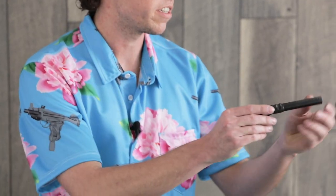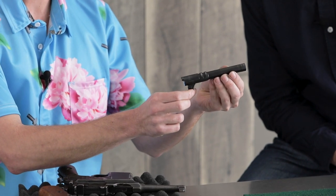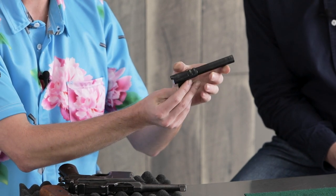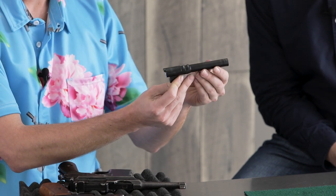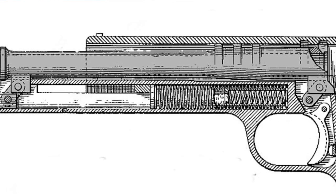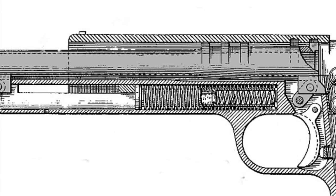On a standard 1911 barrel, there's a link in the back — the typical tilting breech design where the back end of the barrel drops back and down, allowing for easier loading. The two-link design had another link up front as well, so the barrel just came back and down with no tilting involved. This change allowed the nose of the slide to fully enclose the barrel, making it safer since a broken front link could otherwise send the slide straight back into the shooter.